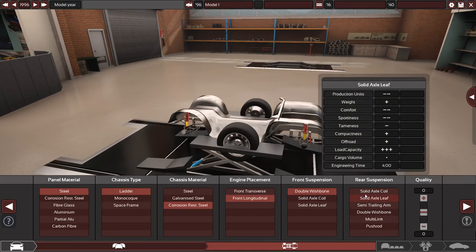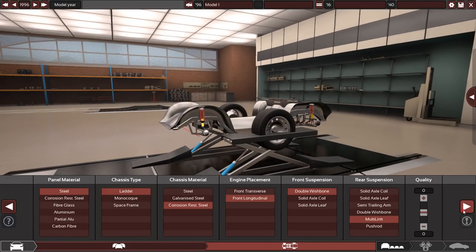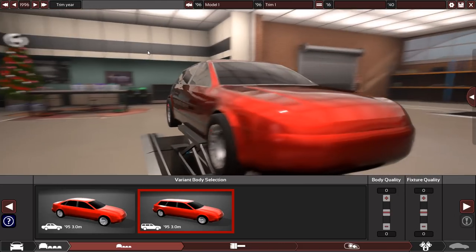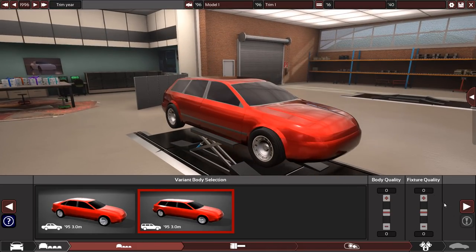Now, at the rear, we have got a little bit more in the way of options. We do want to try and keep the sportiness up. Multi-link actually might not be a bad idea, because it's better sportiness, tameness, comfort than double wishbone, and it doesn't hinder the off-road and the load capacity as much. So we'll go for multi-link at the back, so that can do plenty of work in there. Of course, we're going to want the estate car body. It's going to be a big car, this. This is not going to be a small vehicle, but again, we need the size if we're going to have the load capacity on it.